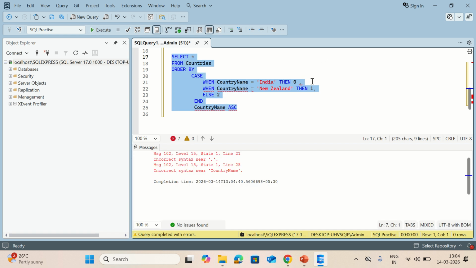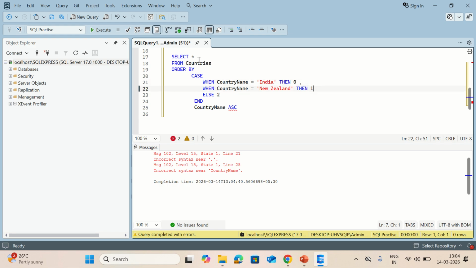This is a very good exercise, that when you start doing problems, you will also face such issues where you feel that you have written the query correctly, but it's not giving the output.